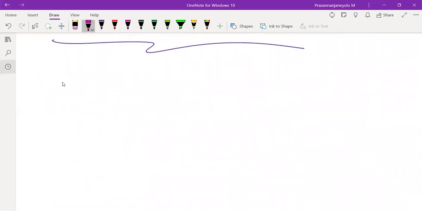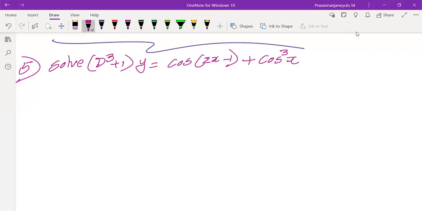So going to take the fifth problem. In this problem, you are going to learn 2 points. One is cos cube x, how to write it, and in the same manner cos of 2x minus 1. I did not discuss in the previous lecture; only cos ax we discussed, or sin ax, but here it is of the form cos ax plus b. Even if it is in the form cos ax plus b, you simply treat it as cos ax only, and you can continue with it. So let me finish the total problem from each and every step.